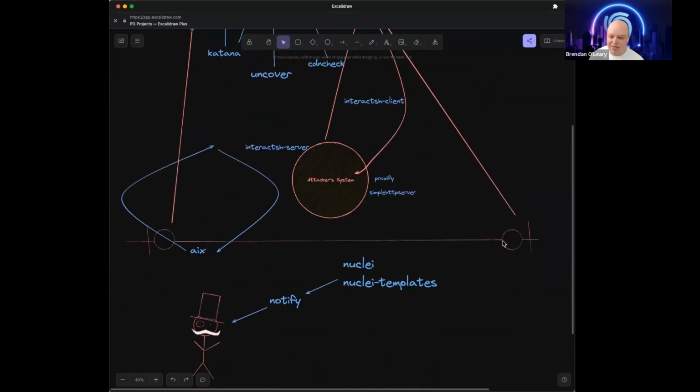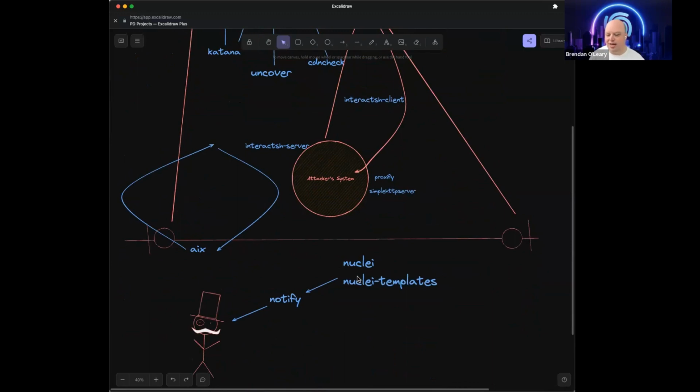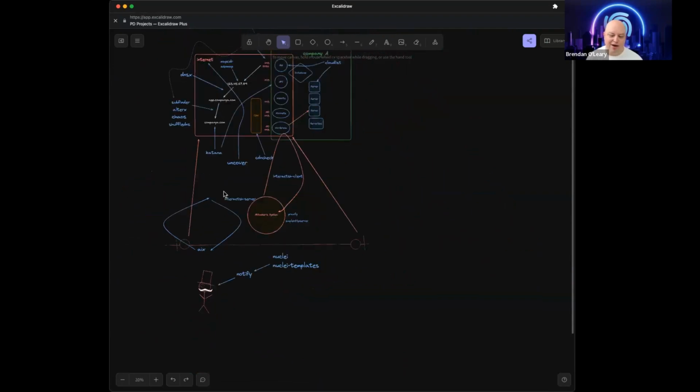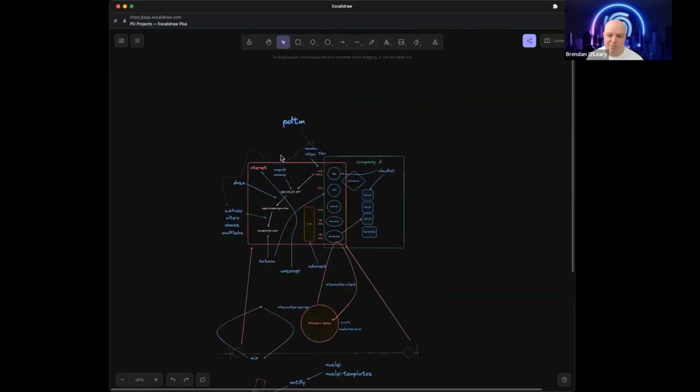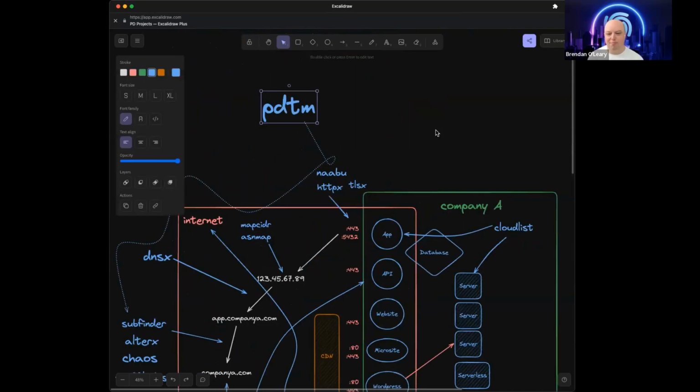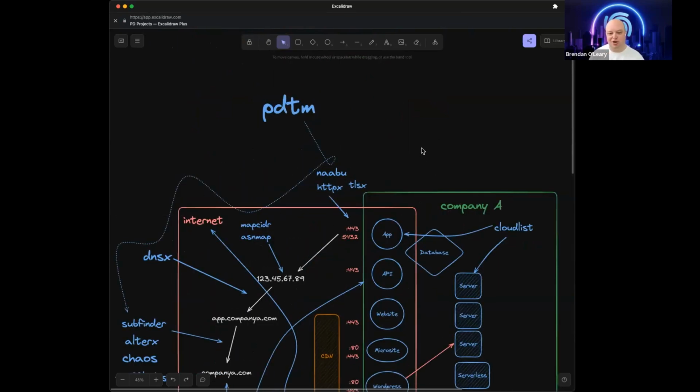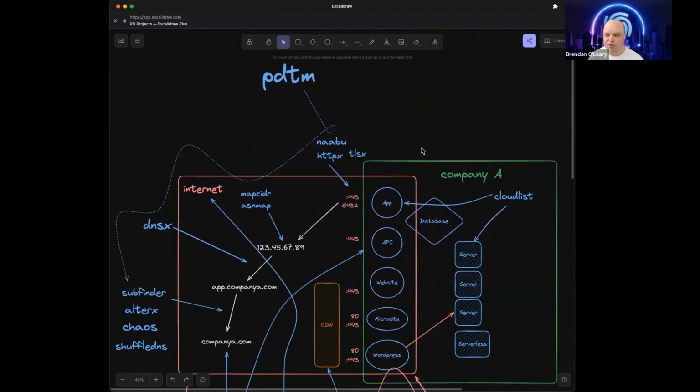And then once I have that whole attack surface, I'm going to want to run Nuclei and Nuclei templates against it to see known vulnerabilities. I can get notified of those in Slack or Discord or Telegram with Notify. And AIx wraps the OpenAPI spec and API so that I can do more discovery around all these things. And then because there are so many of them, I have PDTM, the Project Discovery Tool Manager, to help me install, manage, and update all of those tools.